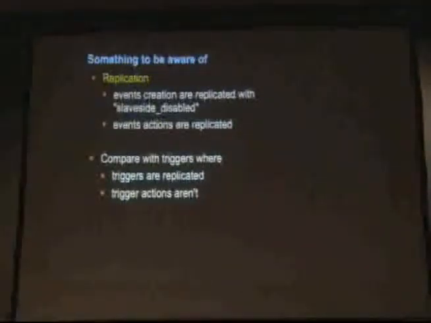Replication. So what you do when you create an event will be replicated to a slave, but it will be disabled. And it's not only disabled, but it's called slave side disabled for a reason. You don't want to have it disabled manually and disabled by replication be confused. So this one is the slave side disabled that happens when you create something on the master. And you may have events that you define on the slave, legitimate ones, so you don't want to confuse them. You may want to create them, to disable them when you don't need them, and then to re-enable. But the ones that come from the master are marked as slave side disabled. So this is the difference.